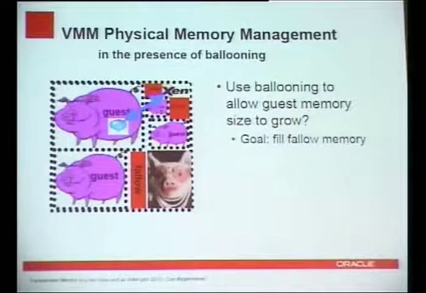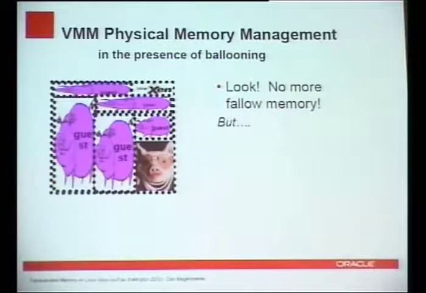It goes around Linux, and when the hypervisor tells it that the hypervisor needs more memory, it can issue a vmalloc call to Linux, just like any normal device driver does, and get memory from Linux, and then send that down to the hypervisor. And it can do it the other way around as well. When the hypervisor has memory that it doesn't need, it can tell the balloon driver, and the balloon driver can then take that memory and free it back to Linux. So basically, you're blowing up a balloon within the guest. And you can use ballooning to expand the guest to take up all fallow memory.